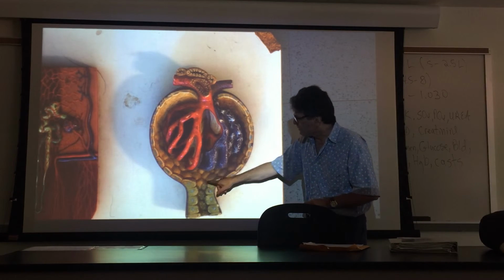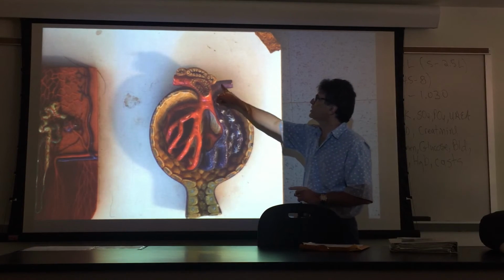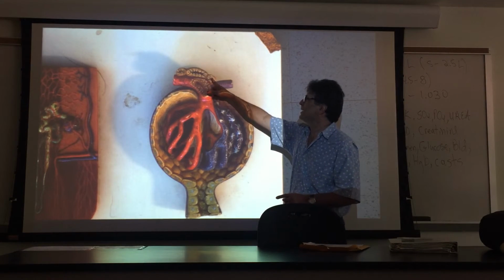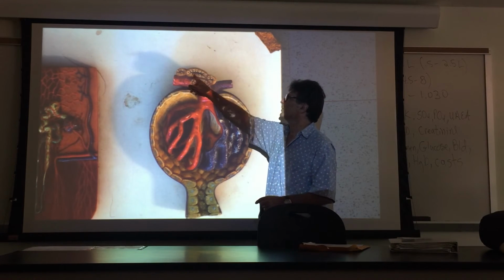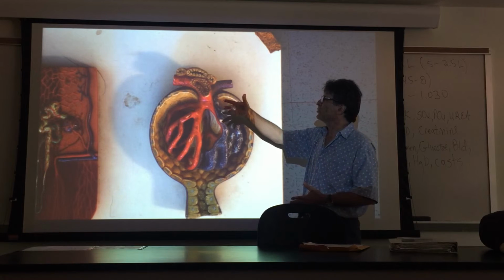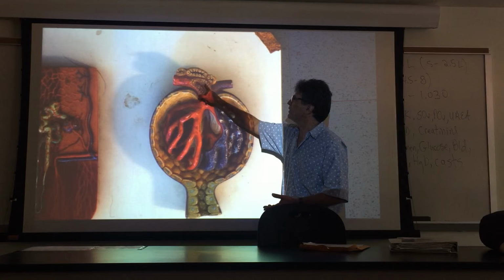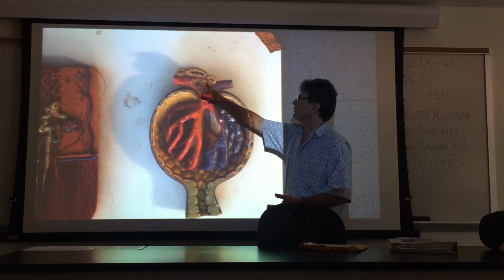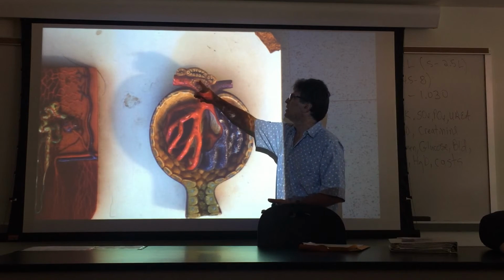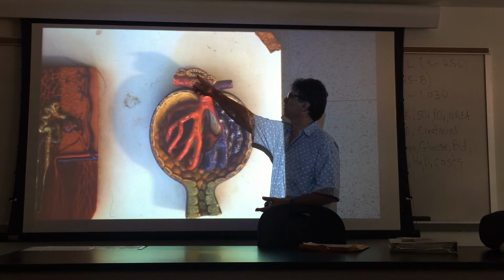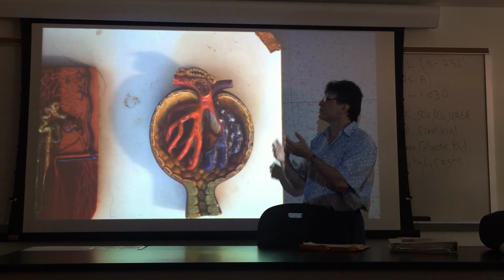And from Bowman's capsule, you go to proximal convoluted tubules. This thing also shows the distal convoluted tubules coming out here, and there is a thickening of cells here, known as the macula densa. I'm not going to ask you that for lab, but probably should know that for lecture. This is the afferent arteriole that has a thickening of cells, just near the glomerulus. These are juxtaglomerular cells.